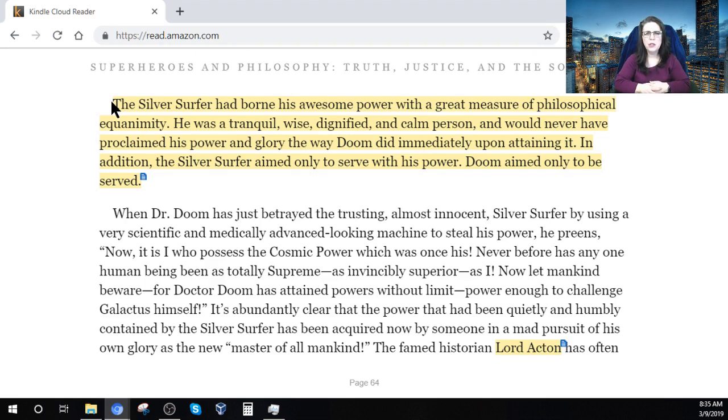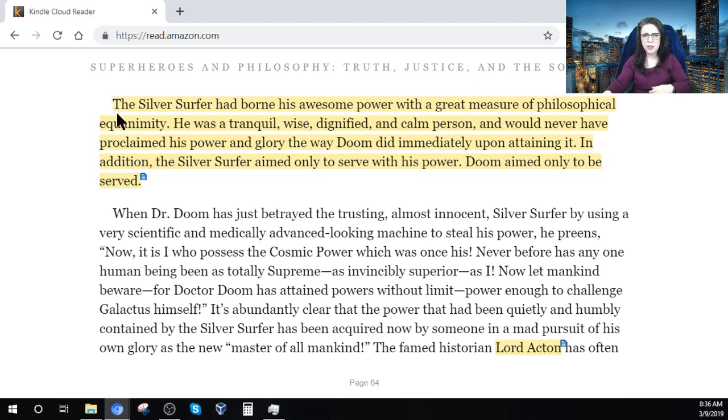But what the authors are trying to do here is show you the differences between somebody who only wants power and is going to brag about power, and somebody else who does have power, doesn't brag about it, and tries to use it in a manner that does not hurt his community. Now notice the emphasis on his, because he's trying to preserve his planet. He hasn't come to the realization yet that sometimes he is going to have to make a tough decision in the future, because maybe he's going to have to sacrifice his planet in order to save the entire universe.